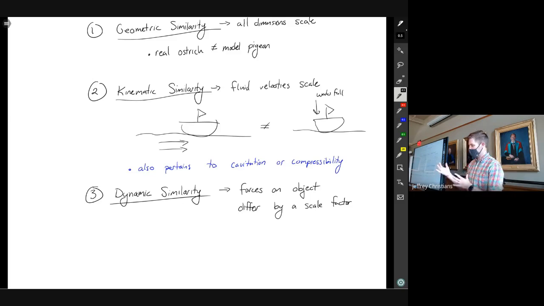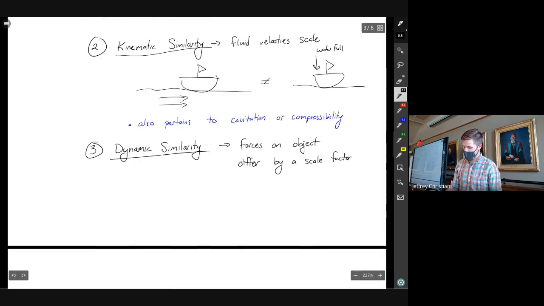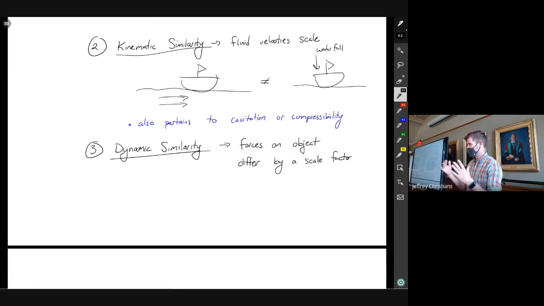So that's really where the goal is for a model system like this, when you can reach dynamic similarity, because then you can really start to talk about forces and moments and dynamic loads, and anything that you want to be able to measure on your real system, you can just measure it on your model system, scale it up, and there you go. You're off to the races.